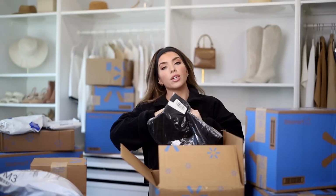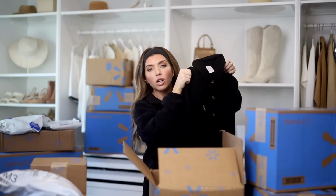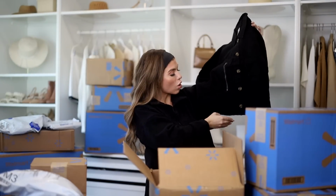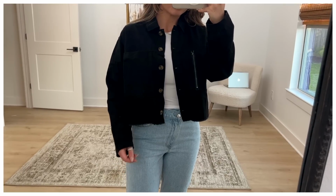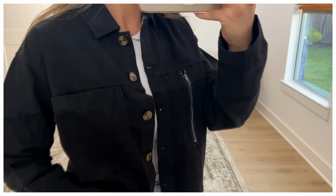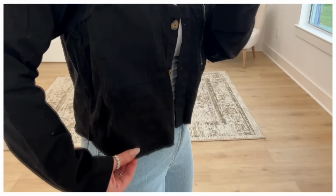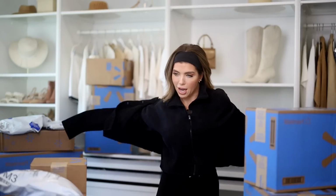And here I also have this utility jacket from No Boundaries. This one did take a little bit longer to get here. This one is a crop style. It actually has kind of a fringe raw hem on the bottom. It has an oversized pocket in the front as well as this zipper. Now I picked this up in a medium, which I think with a tighter turtleneck, which I would love something maybe up around my neck with this, I think that would be fine, but my little fleecy jacket might make it kind of a tight fit.